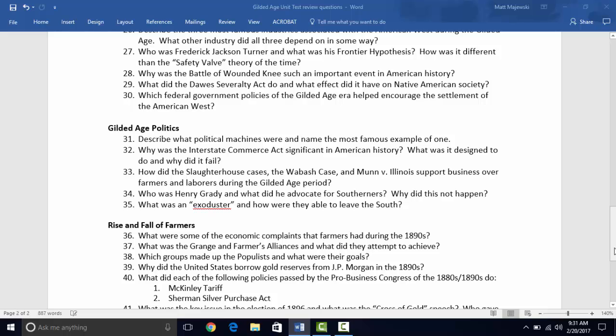Remember, the whole idea was they wanted them to become American farming families because they believed this was the best way to protect them. If they assimilated and became like whites, it would prevent whites from abusing them, taking advantage of them in the future. Of course, remember, the biggest problem here is that Native American men didn't want to farm. They hated it, right? They considered it women's work. So they're being forced to really change every aspect of their lives in order to try to survive around people that didn't really want them there behaving like Indians.